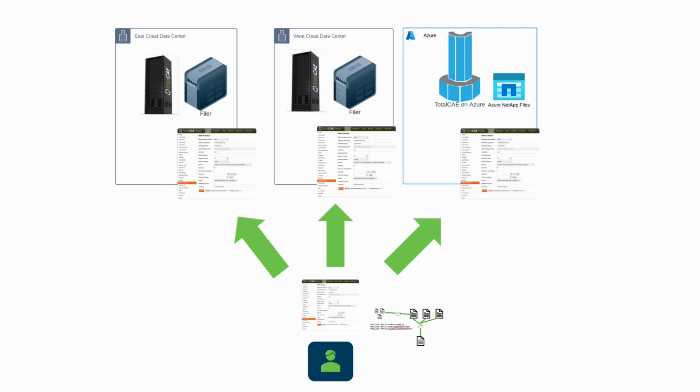So once TotalCAE, which was already existing on all these different environments, is flipped on in multi-HPC, now the user can see from a single portal all their different jobs across the enterprise. They can cancel them, and we'll show that a little bit later in the demo. But now if I submit, I could say submit, automatically find me the best cluster to run this job that has the freest capacity, that's either the closest to me or is my preferred cluster, and then make sure they have the version of the software and that there's enough free capacity.